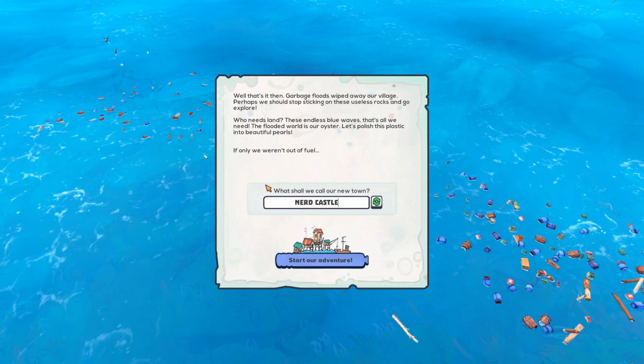Garbage floods have wiped away our village. Perhaps we should stop sticking around on these useless rocks and go exploring. Who needs land anyways? These endless blue waves, that's all we need. The flooded world is our oyster. Let's polish this plastic into beautiful pearls. If only we weren't out of fuel.